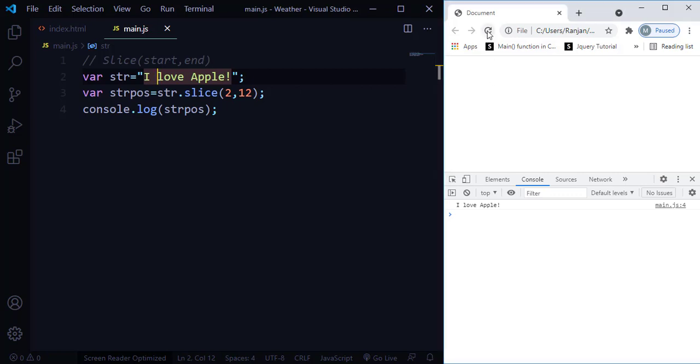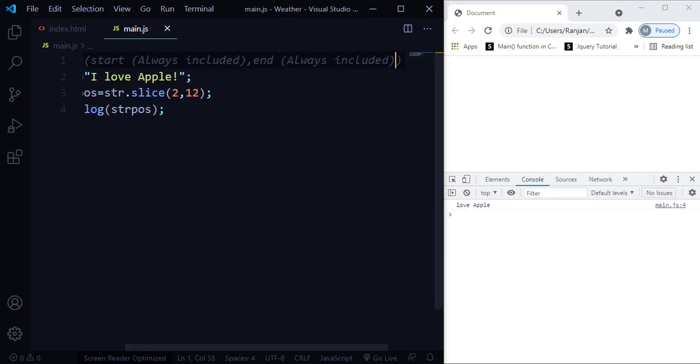So when I run this one, you will see "love apple". So in short, here the starting index is always going to be included because this 2 is L, which is included. When it comes to the end, it is always going to be excluded because the end index is 12. 12 is this exclamation, but we are not printing this one. So this is how slice would work.